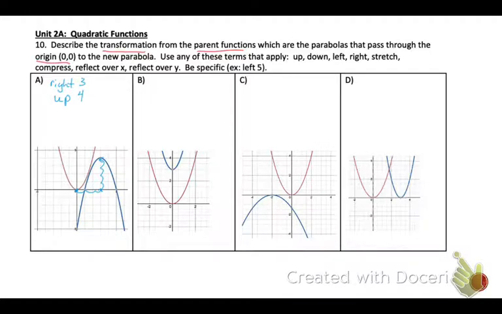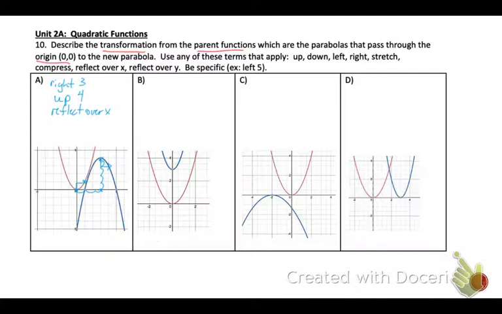We also notice that the new parabola, the blue parabola, is opening downward, so that means it is a reflection. So it's reflecting over our x-axis. And then we check to see if there is either a stretch or a compress, so if it's narrower or wider. So with the parent, I start at the vertex, and I go up 1 and over 1, and I hit the parabola. With the new one, I go, in this case, down 1 and over 1, and I hit the parabola. So that means they are the same width. So the new one is not narrower or wider. So now we're going to do that for the next 3.